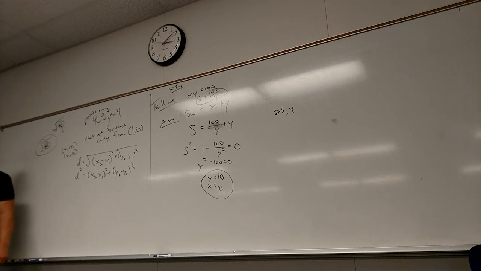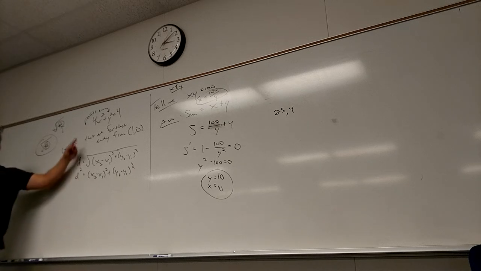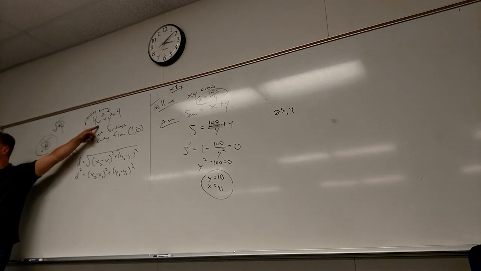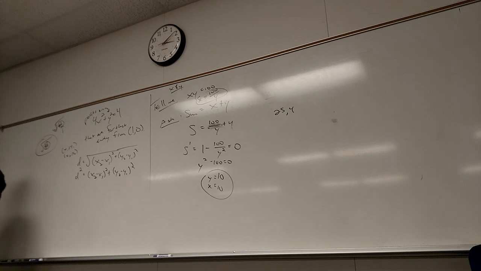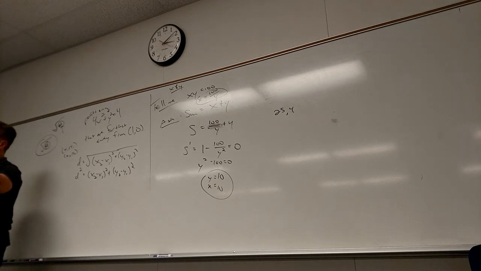So if we were looking for the closest distance, would we keep it in the square root form? If we're looking for the minimum? No, we wouldn't. It depends on the setup. It depends on the restrictions they use. There could be other ones asking for the minimum, and I would still do it the same way. It's just the restrictions here are my point has to be on this function. The restriction could be something different for another problem. So even if it's a minimum distance, it's going to be the same idea. It all depends on the restriction, how they set it up.